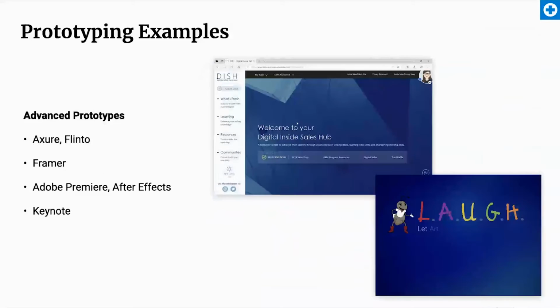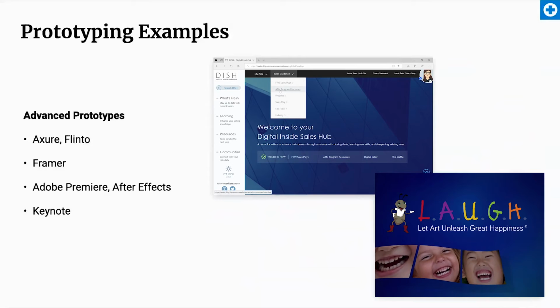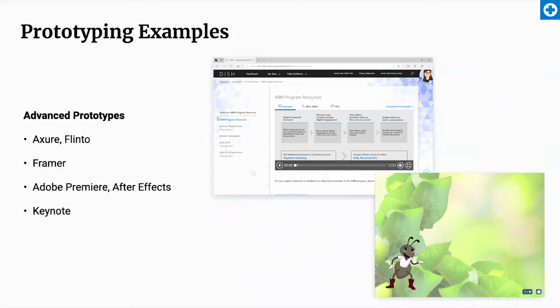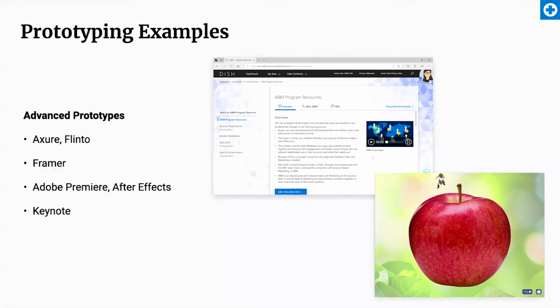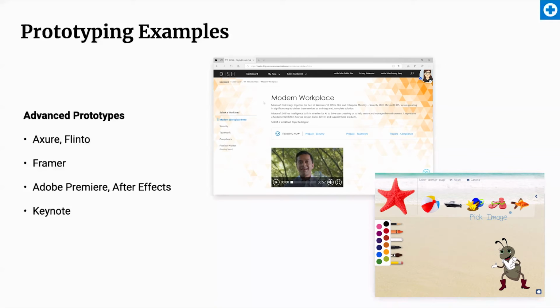Here are some other tools that you might use to create more robust interactions or experiences. Adobe Premiere and After Effects are listed here because they are common tools we use to create immersive outputs, such as video walkthroughs of actual prototypes that can be used as standalone outputs when shared over email or consumed on demand. To summarize, a principle of design thinking and agile methodology is to fail fast. If you find that you have plenty of top ideas coming out of ideation and you have a tight deadline to explore which of these top solutions may be the right one, you'll likely be concepting ideas in a low to mid fidelity range.